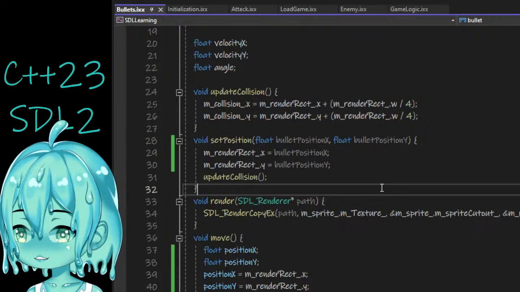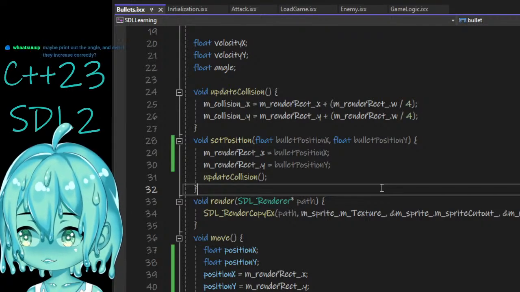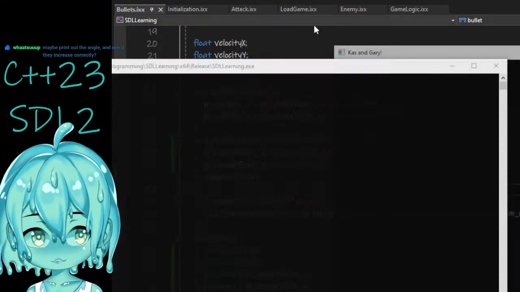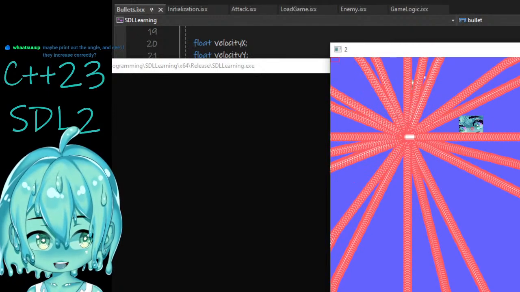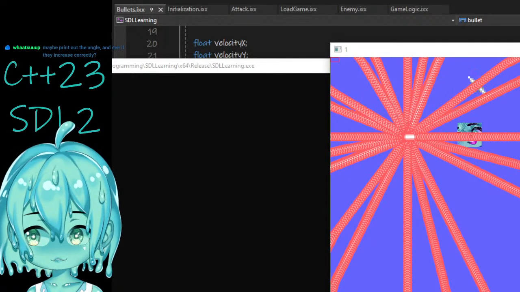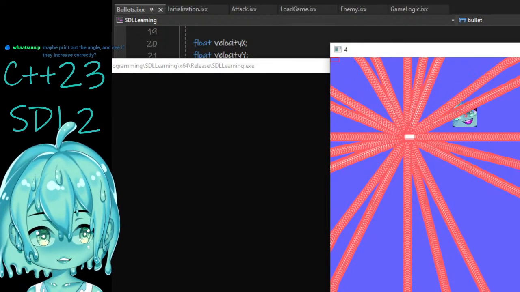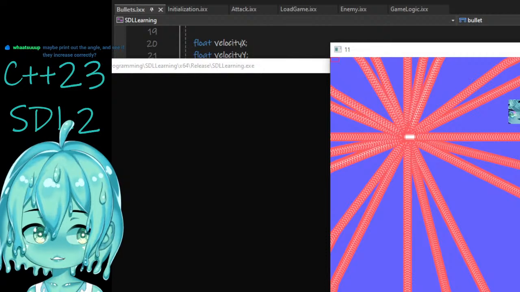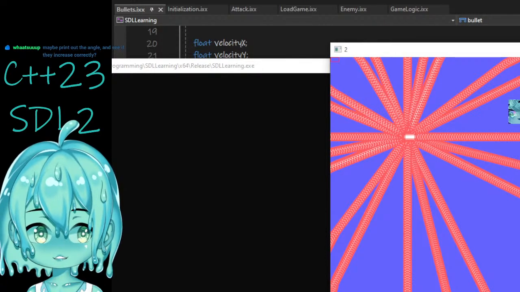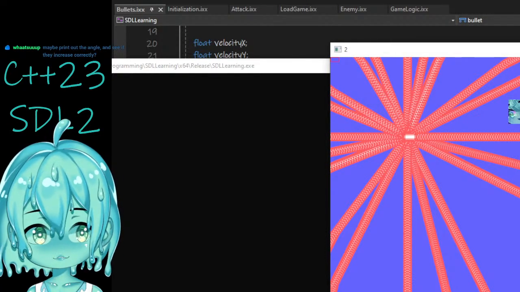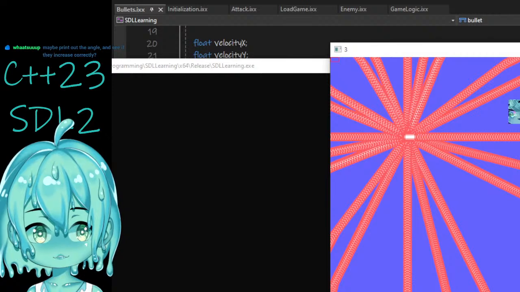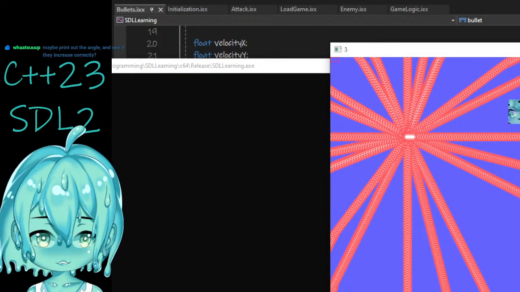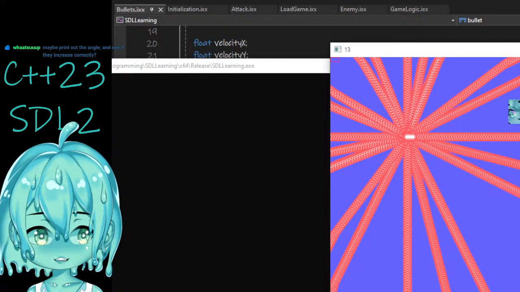That thing with 20 looked like it looped around a couple of times. No, it didn't loop around a couple of times. Yeah, it's not looping. This is 20 streams of bullets, but that's what it's limited to. That's how much is in our for loop. It can't do more than that, unless I call it multiple times. Maybe it's an illusion with the rectangles, but the rectangles should be rotated where it's shooting. That seems correct.